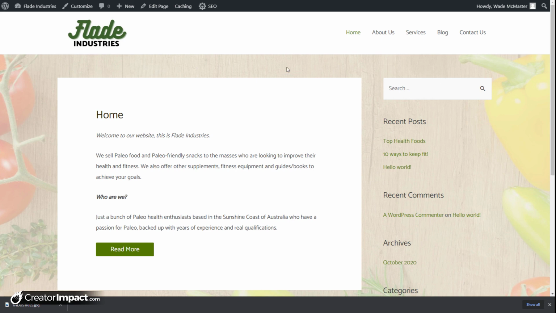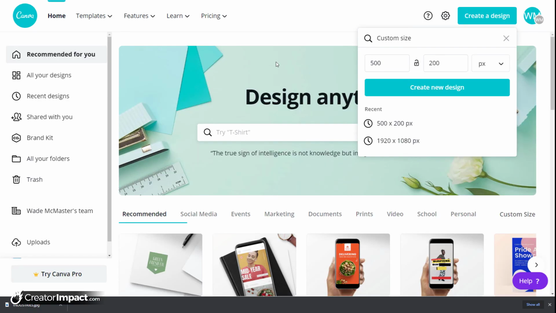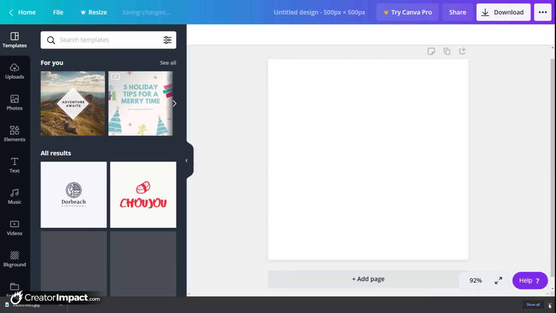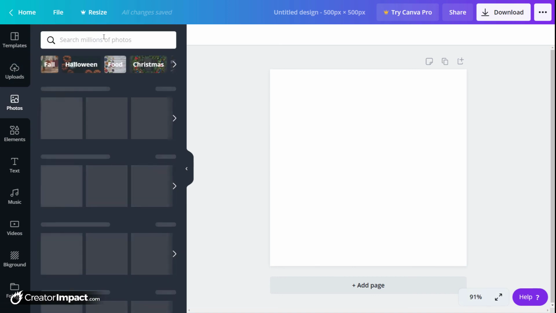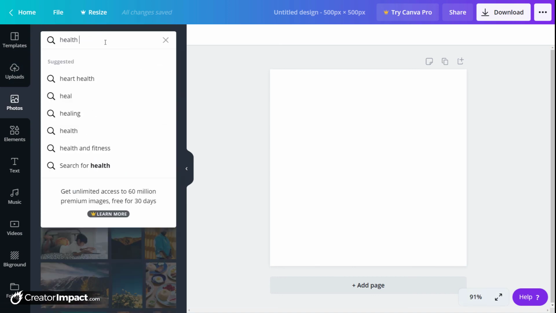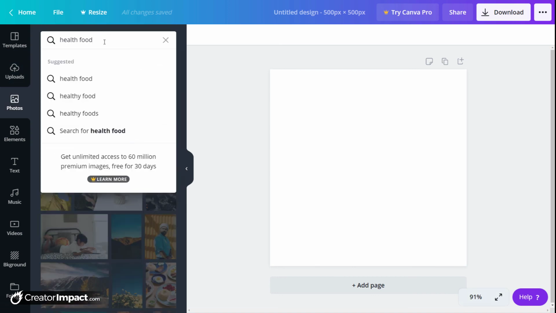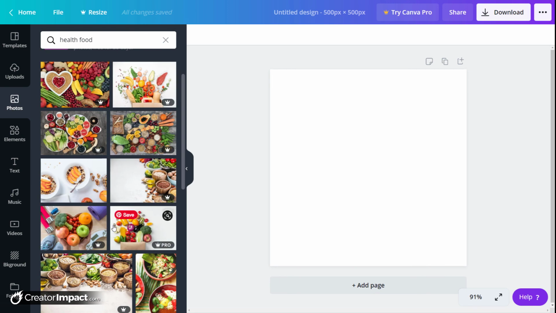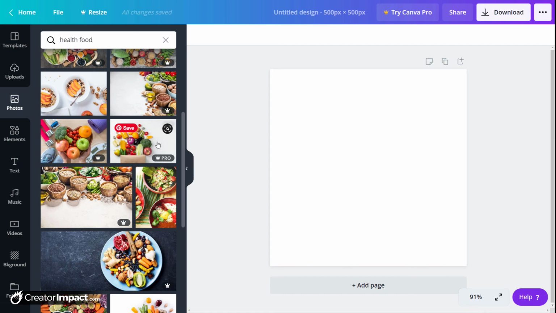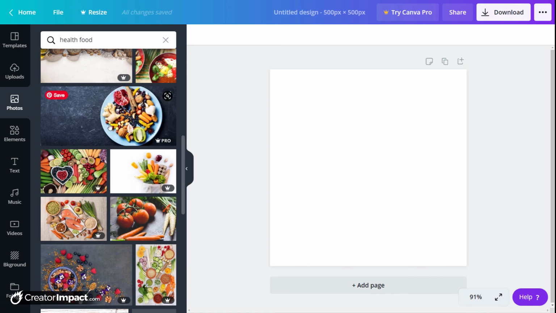So once again, I'm actually going to flick back over to Canva. And I'm going to create a new image, say we'll go 500 by 500. I'm going to go to photos and type in health food. You might go something that has a bit of color to it.